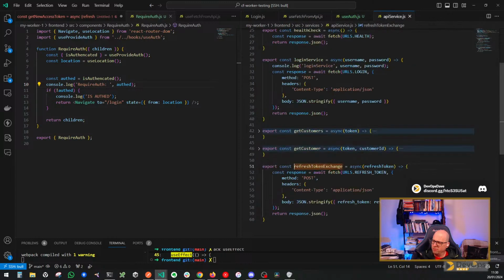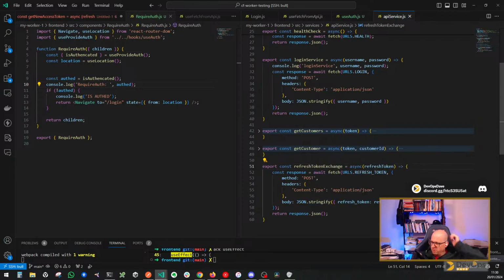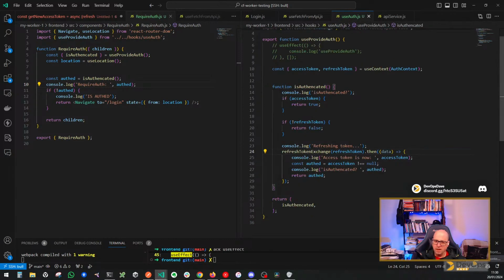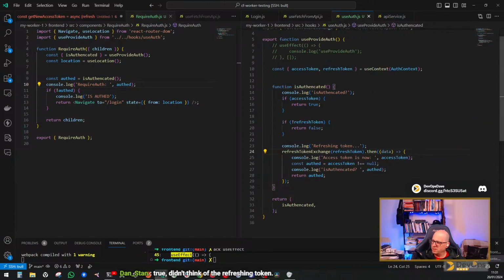Because within our refresh token, it is an async that returns, it's actually returning the refresh token to us. And once we've returned, right, refresh exchange token. So the refresh exchange token just fetches it and returns the access and the refresh token.